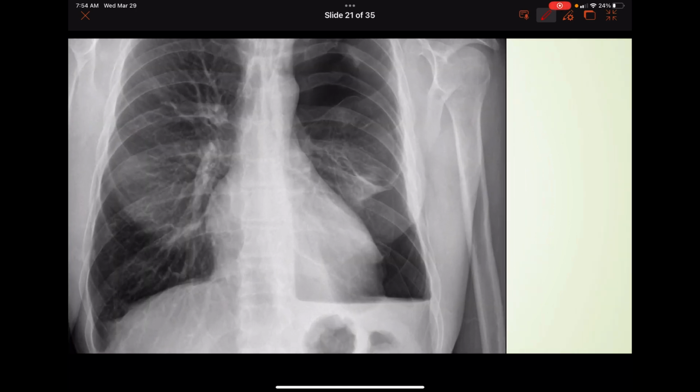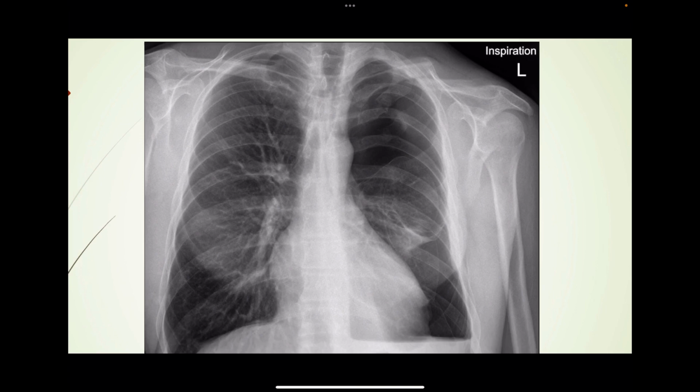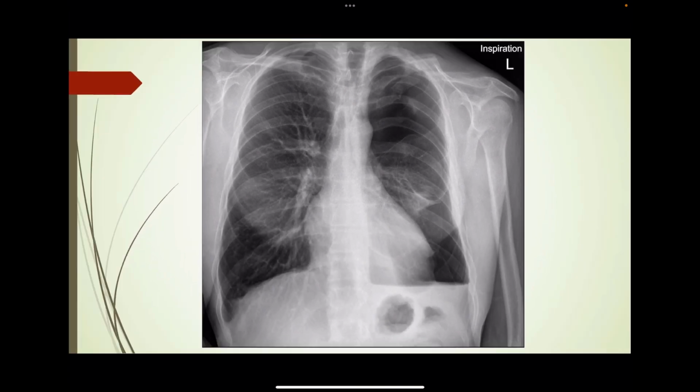All right. Trachea. Looks like carina is probably right about here. And I don't see anything in the trachea. B for bones. So patient's right side looks okay. Patient's left side.